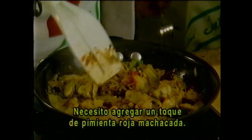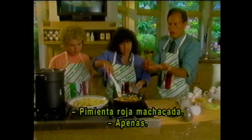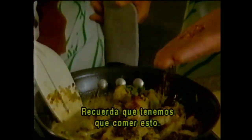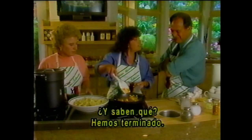I need you to add just a touch more crushed red pepper. Oh, crushed red pepper. Yeah, just a tad. Maybe because I'm just stirring. Remember, we have to eat this a little, too. Yeah, okay. That's great. That is perfect. And you know what? We are done.